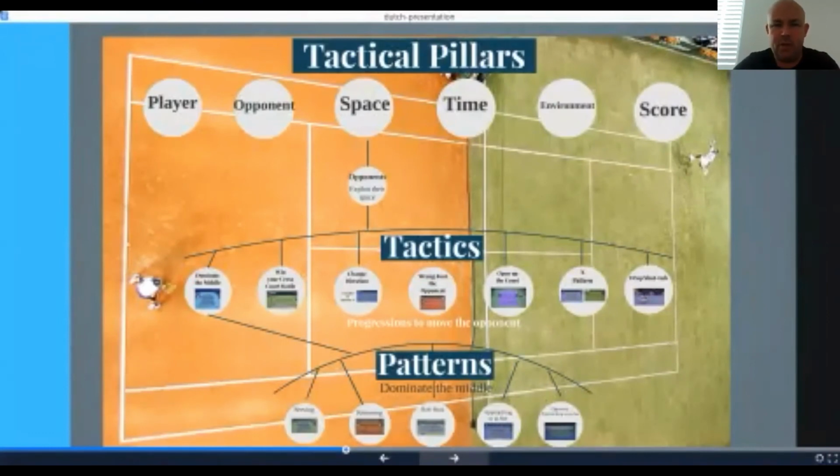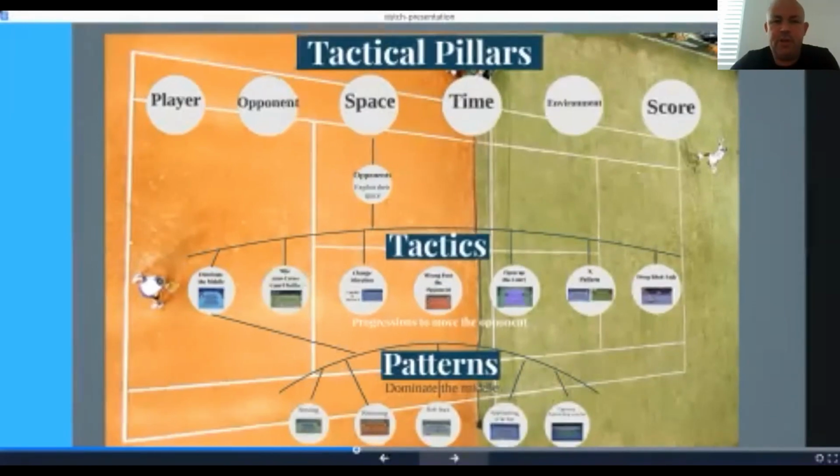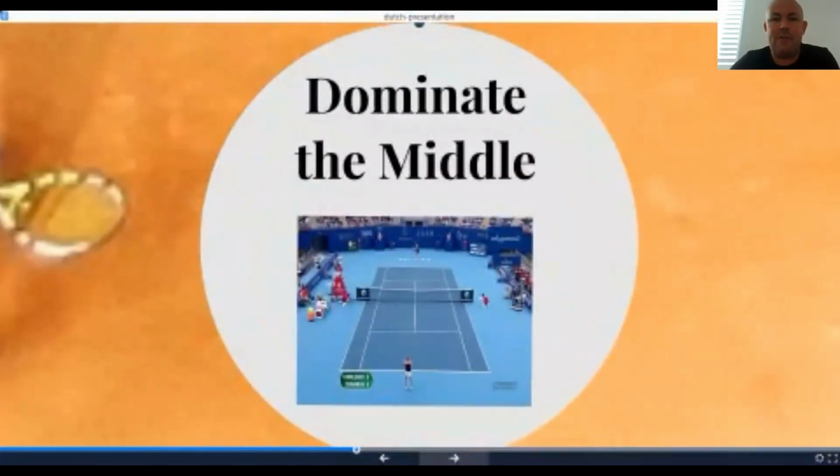First part. We're going to focus on exploiting the space of our opponent in a progressive way, from easy to more difficult. So even your mini reds and mini oranges could do the first couple, and then as we go on, they're slightly more skillful. First tactic, to dominate from the middle into the corners. And I like that word, dominate, be the boss, be in control, control the court.